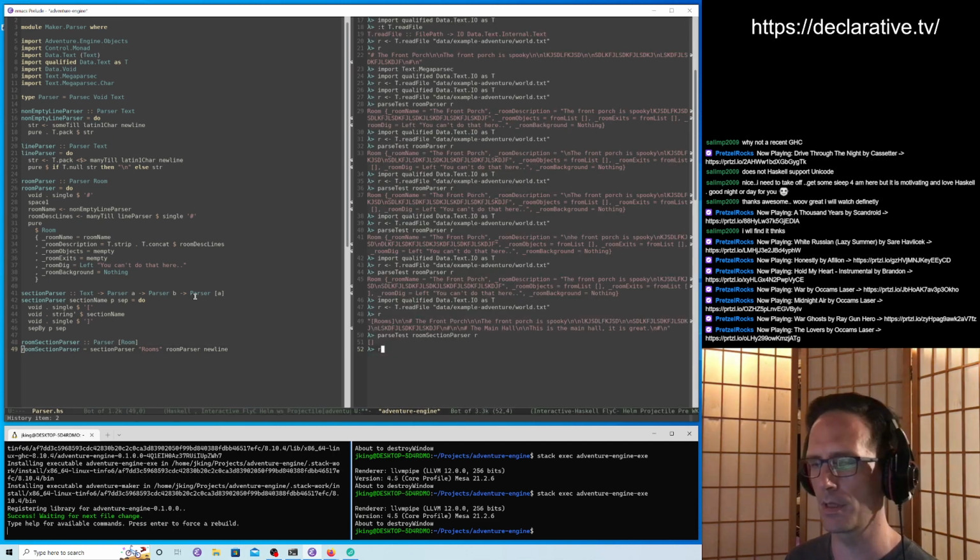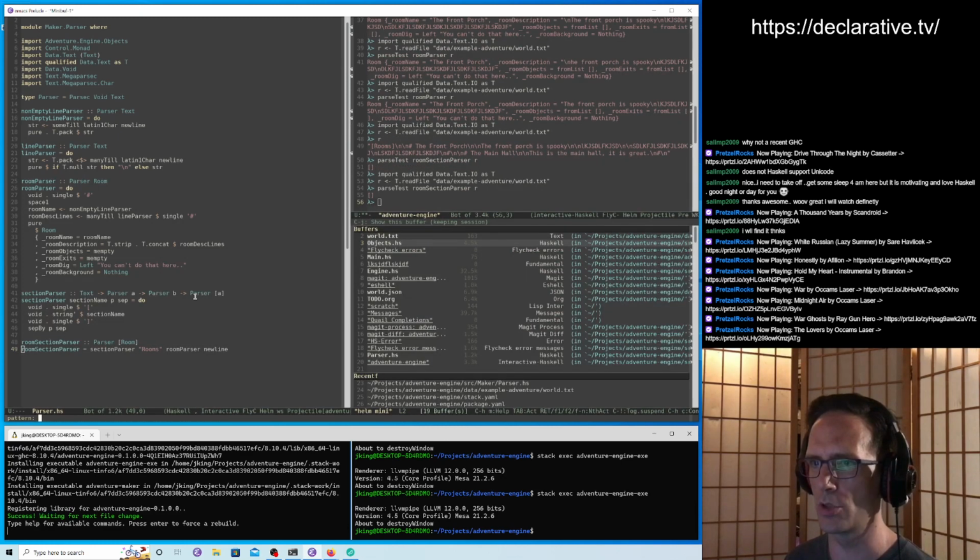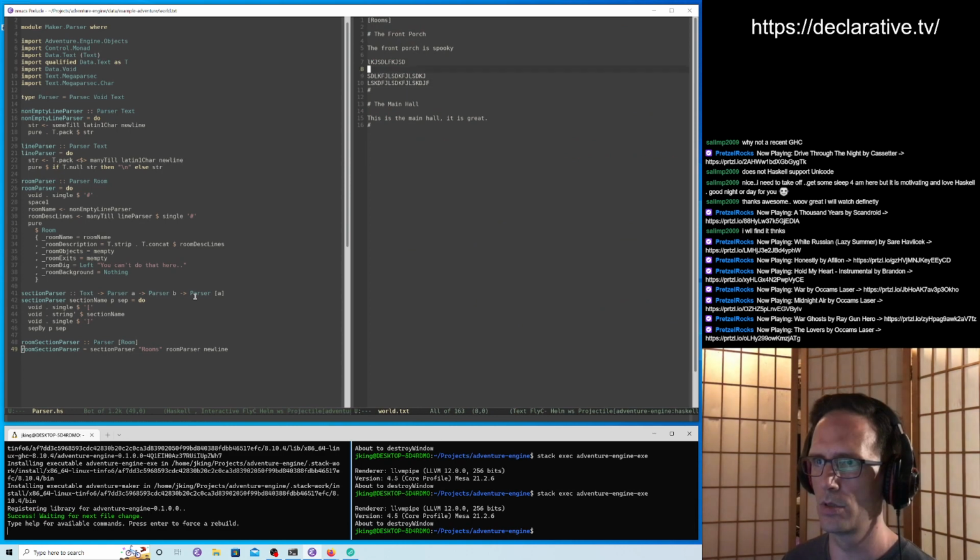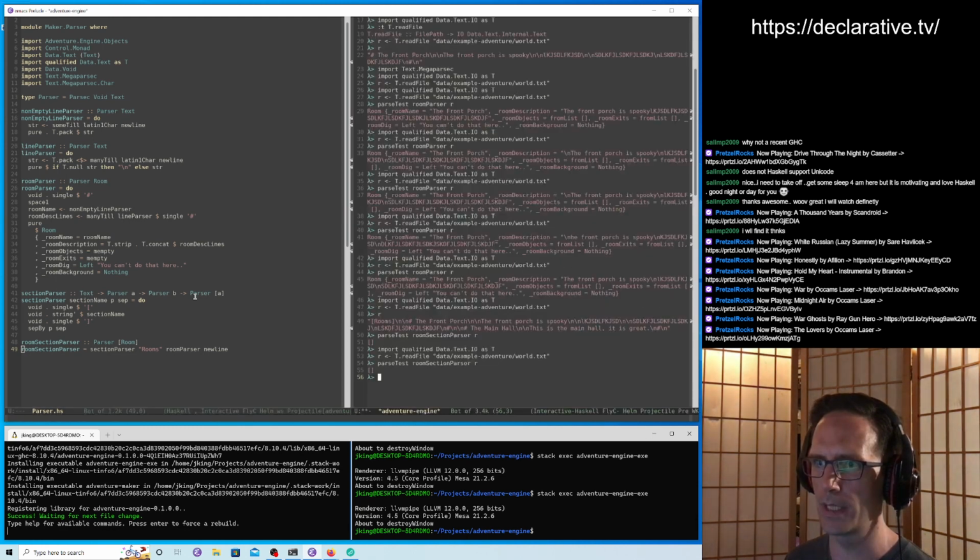Let's load this up into our REPL and give it a shot. Read the file, parse test. Still empty, probably because of the initial newline here. If we made it go like that, that'll probably fix it.